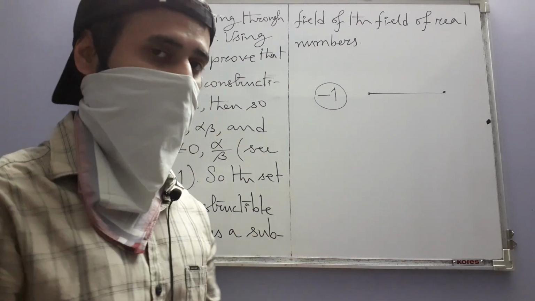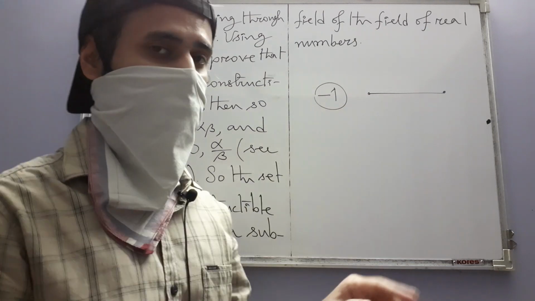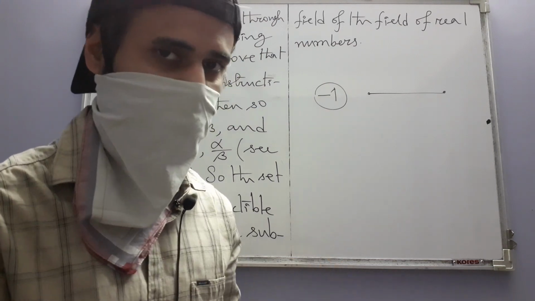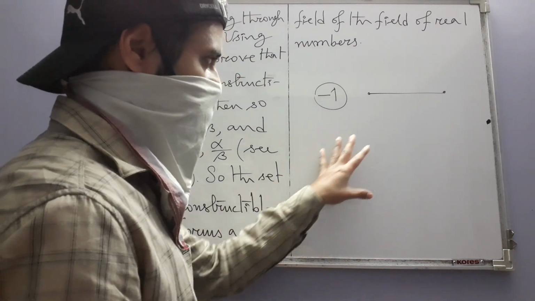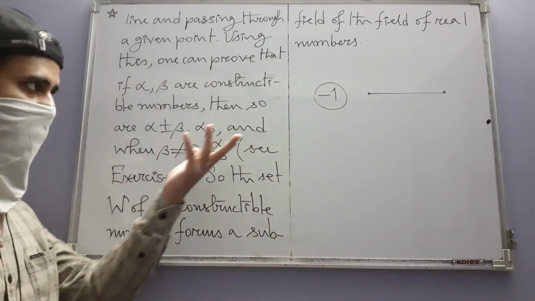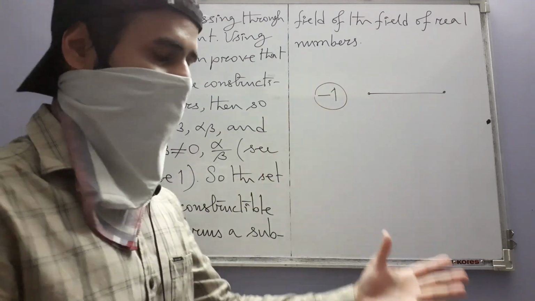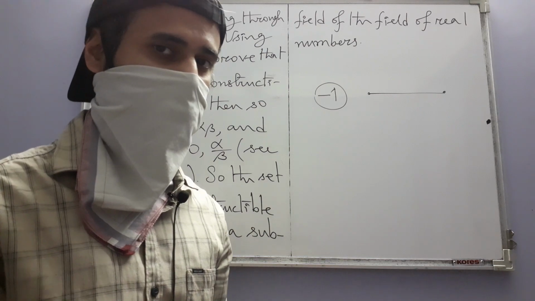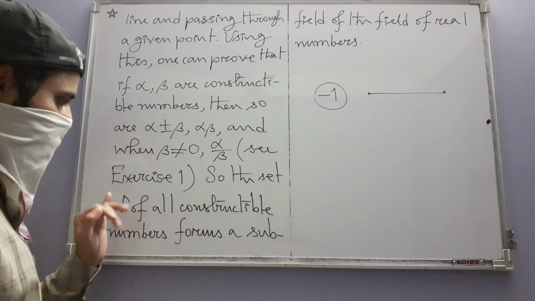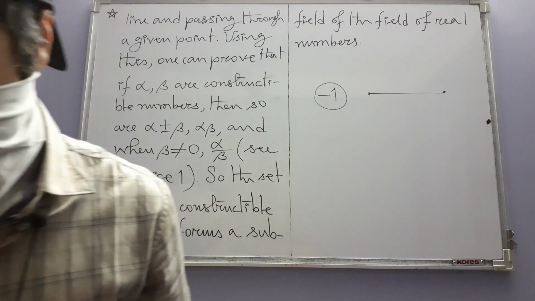And now we have to rectify that mistake, and also we have to make clear or make precise what we mean by construction with straightedge and compass. So that we will do now by actually solving exercise 1 now itself, so that in the beginning itself things are set straight and we can then see what else the author has to say after we show that yes, W is a subfield of the field of real numbers. Okay, so let us start.